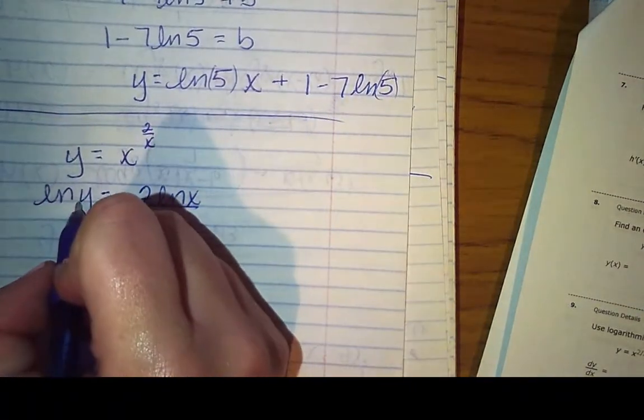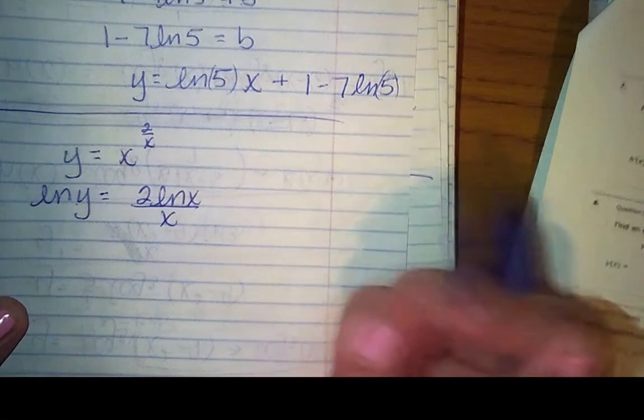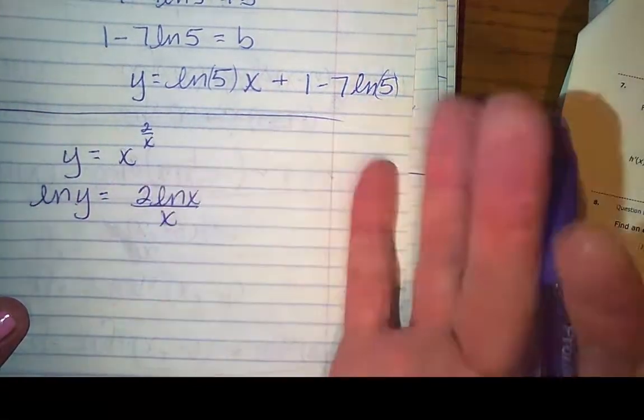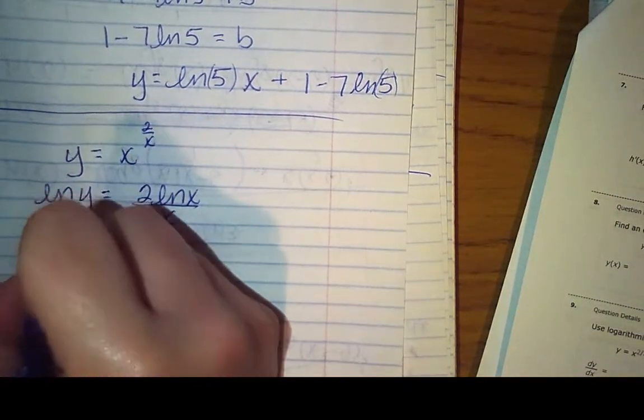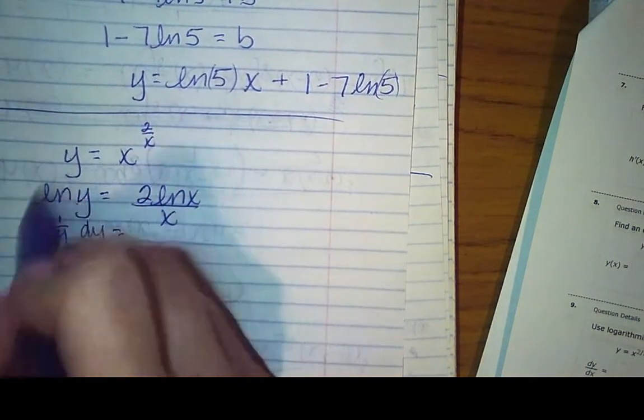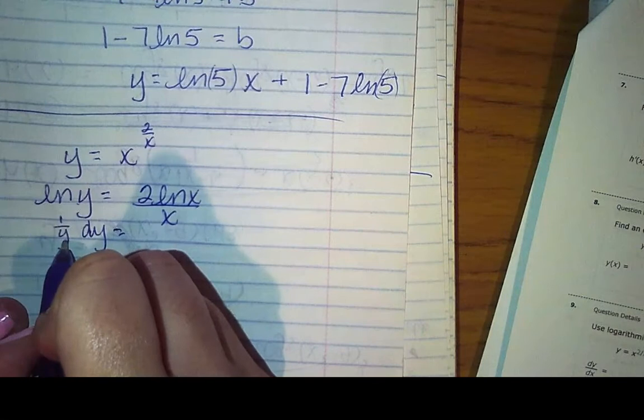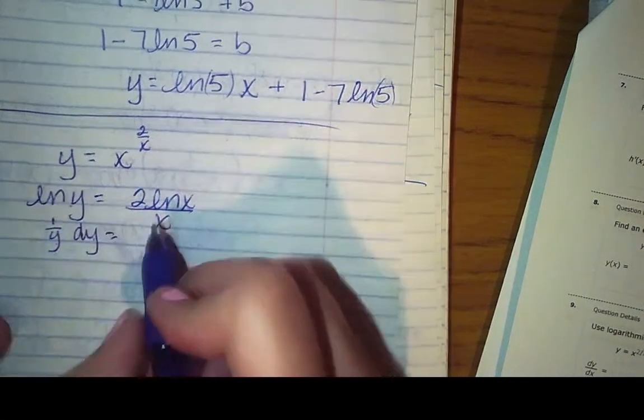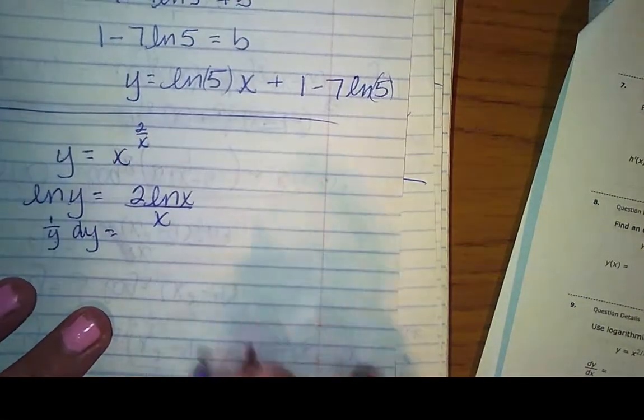So now, hang on. Yes, I took the log of both sides. Now I'm going to take a derivative. Goodness. I've been doing videos all day. All right, so I get the derivative of the natural log is 1 over itself, or 1 over the argument dy. This needs quotient rule.